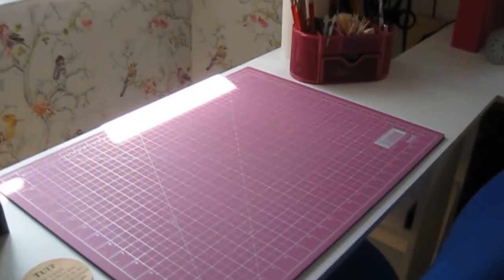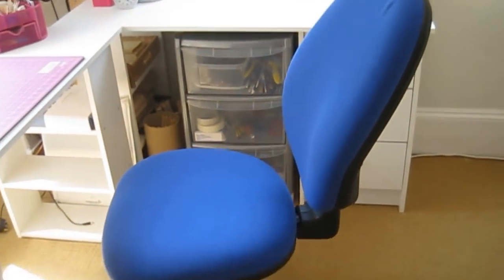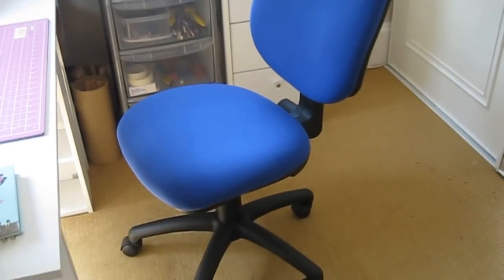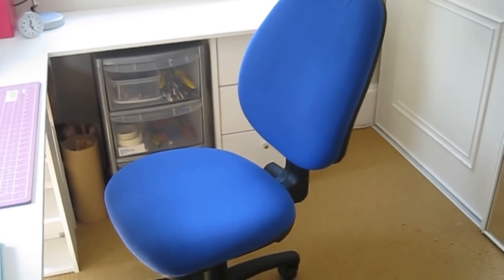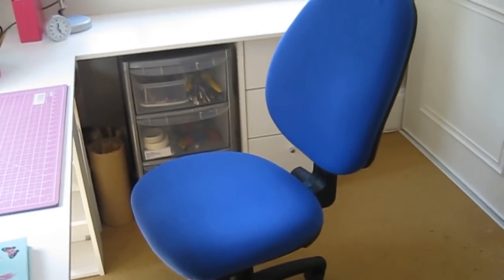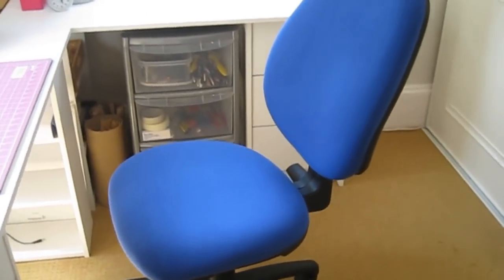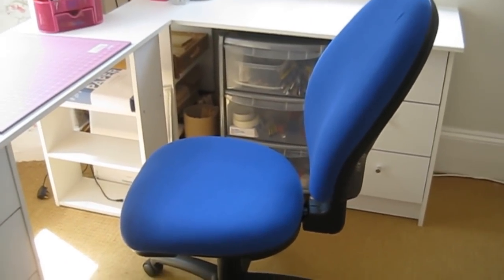I also got my new chair, which I'm really pleased with. And until I got this, I hadn't realised how bad my old one was. It had gone so soft and spongy, it was more like a rocking chair, so I wasn't leaning back on it properly, and I was getting quite a lot of lower back pain, and that's obviously why. But now I can sit back in this one, it's really comfortable, and I've got it adjusted just right. And that came from Viking, and that was £75.